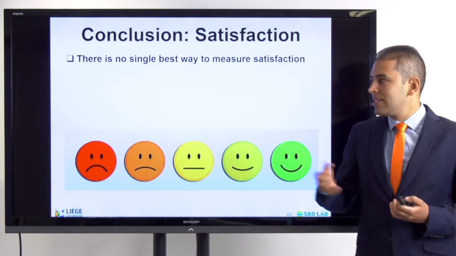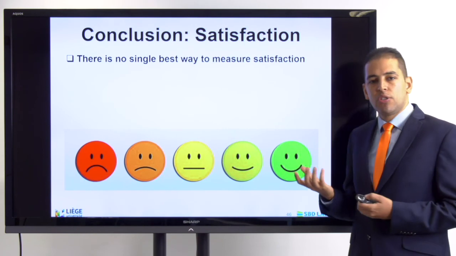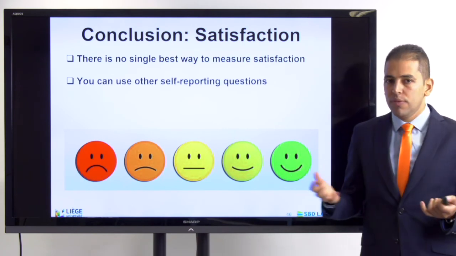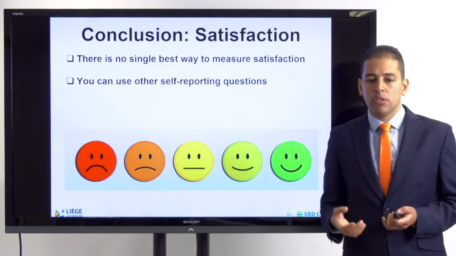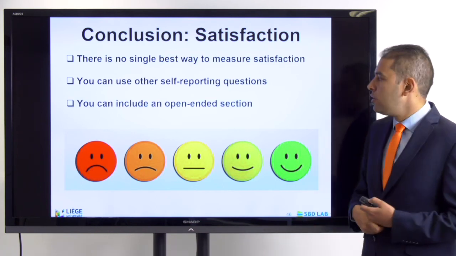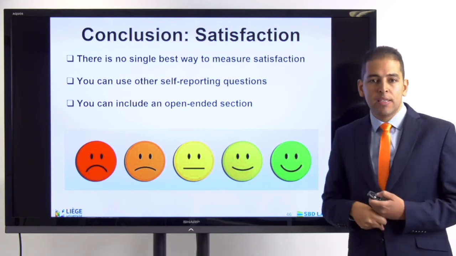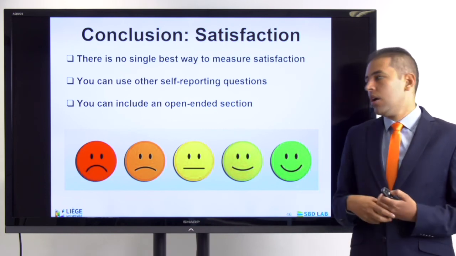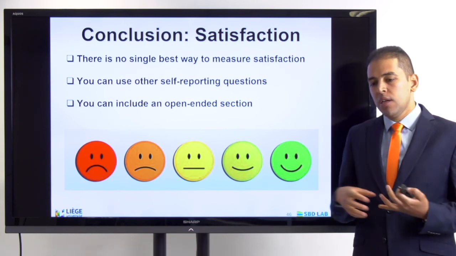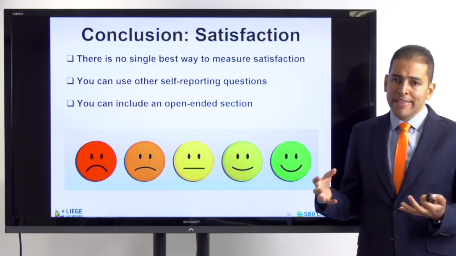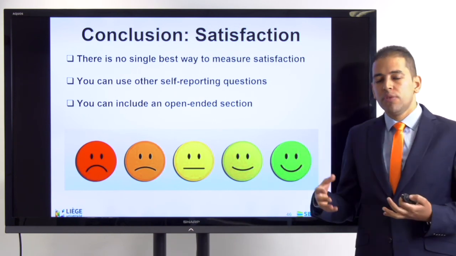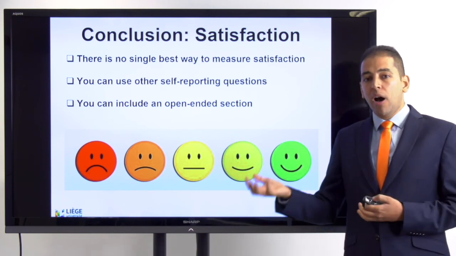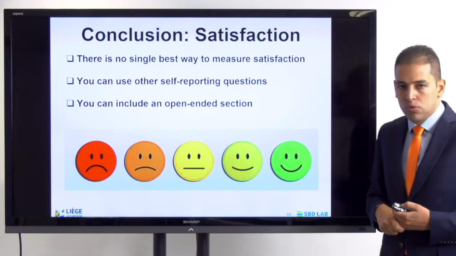In general, to conclude the satisfaction part, there is no single best way to measure satisfaction, and you can use other self-reporting questions if you find them more relevant in your domain or in your field or related to your solution. And finally, also, you can include an open-ended section in your questionnaire to get feedback from people on how they used or how they experienced the interface or the solution. And definitely you can do also interviews or more detailed interaction, one-to-one discussions with the users after using your solution to get more insights on your feedback.